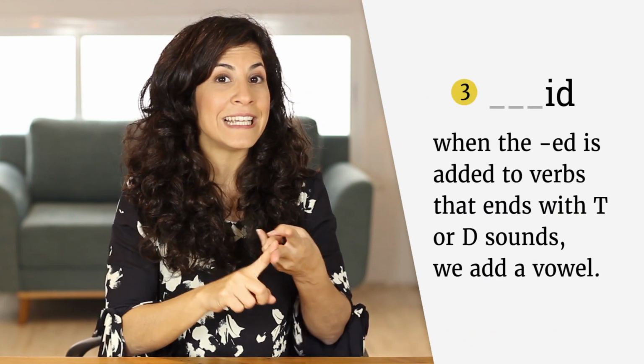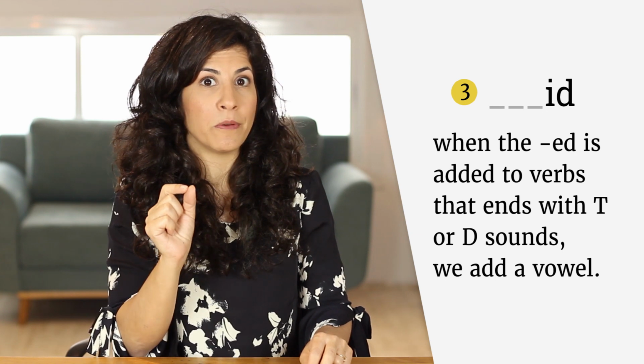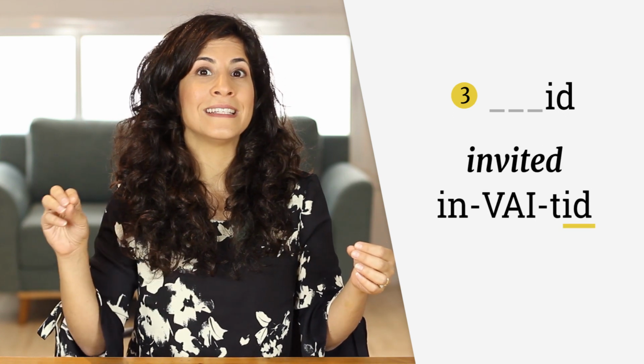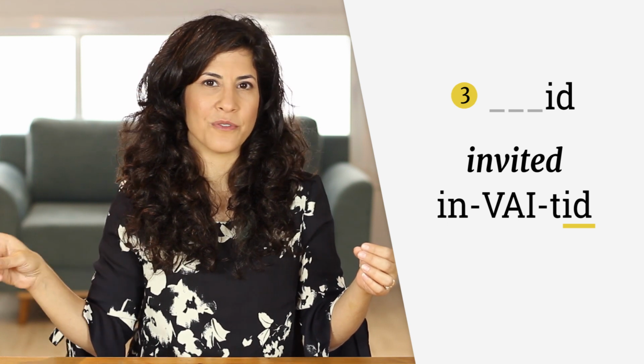Only when the ed suffix appears after a verb that ends with a T or a D, then we add the I as in sit right before. Why? Because try to say just one consonant, just the D sound after embed. Embed or invite. Invite, right? I can't tell that there is an ed suffix because they connect the two Ds or the two Ts. So we have to add a little vowel, an I sound. It can also drop to a schwa, and then add the D that indicates that this is the past form. Embed, embedded. Invite, invited. Right? Because the T turns into a D between two vowels.